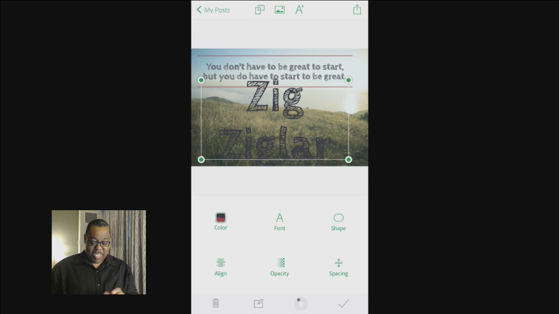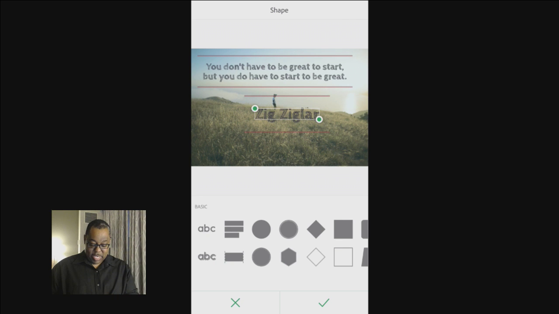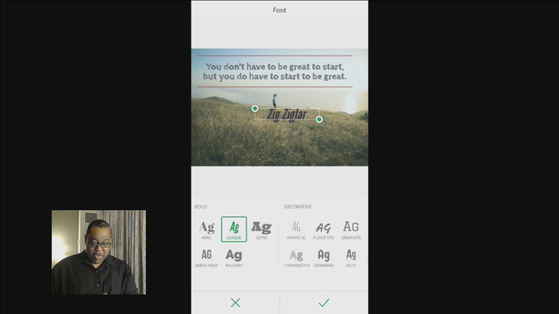But anyway, now that I've got that in there, that's clearly too overpowering to just be a quote. So let's make it a lot smaller. And I don't need it designed like the original. So we need to go in, and for example, I can go to shape, and I can just say basic, no shape. I don't want a shape on it at all. Then I can go to font, and now I could use the design wheel to do this too, but if I kind of know what I want, I don't have to go through the design wheel every single time. I can just pick what I want. So I can pick a font, I like that, and then just move it up. And again, I can continue to make it bigger or smaller.